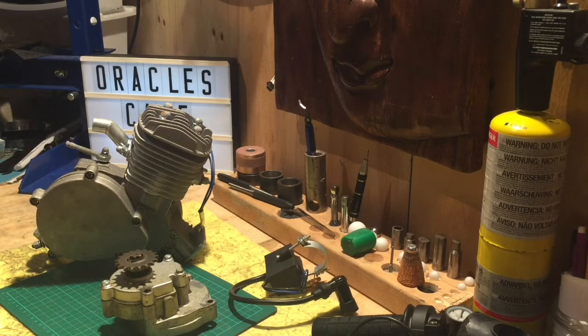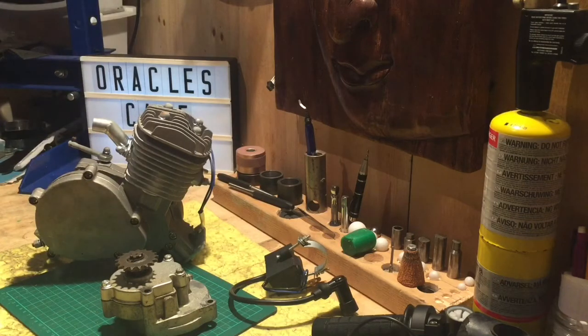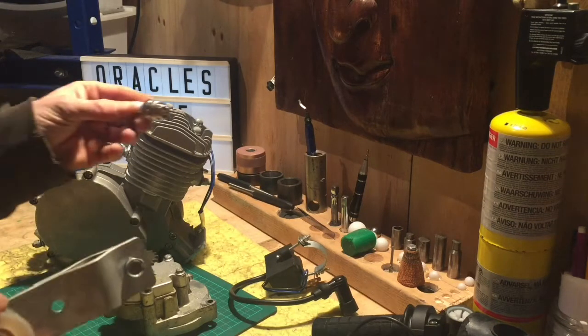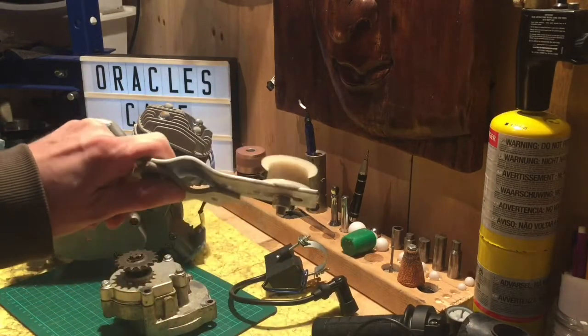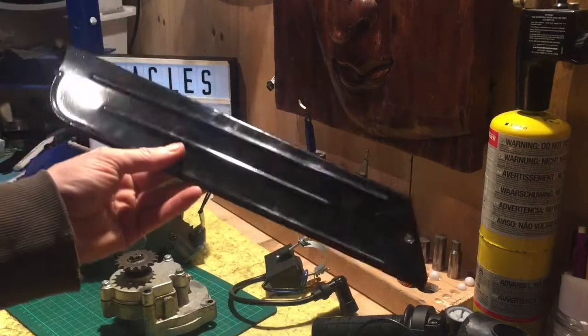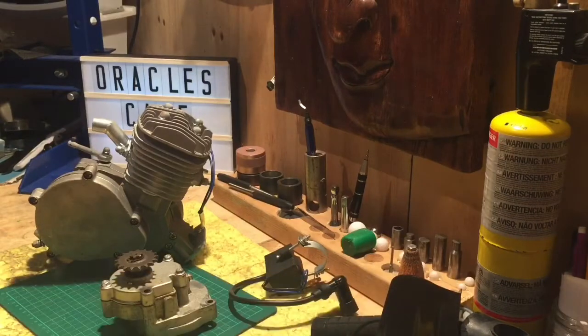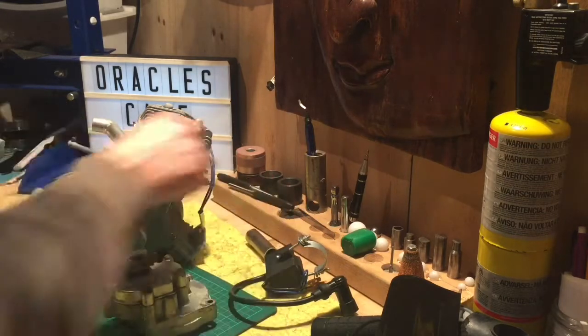I've saved all the brakes, loads of mountain bike brakes, gear levers and stuff — all aside for when it takes place. Another spark plug. Chain tensioner — that could be handy in the project. A bolt-on chain guard — it'll do for protection in case it goes haywire and comes off. And I just found a spark plug key that would have fit on the other engine. Keep that out.